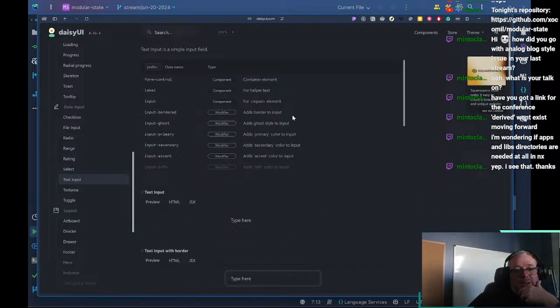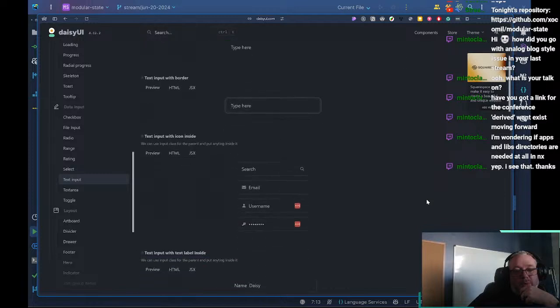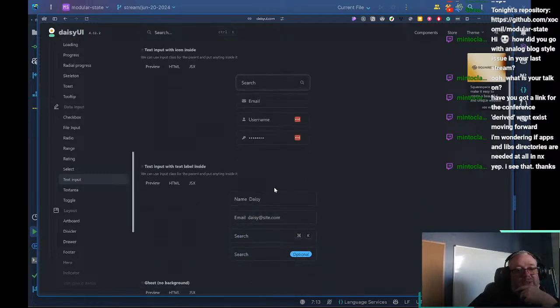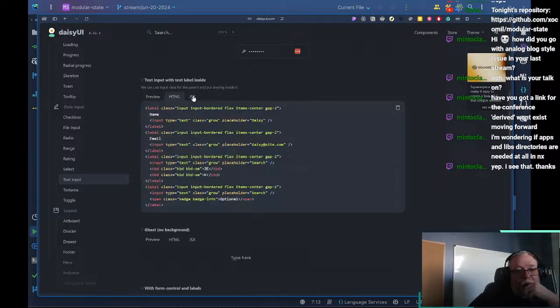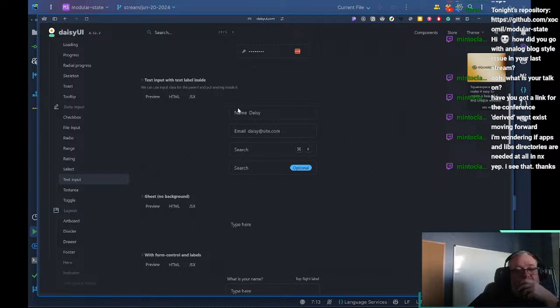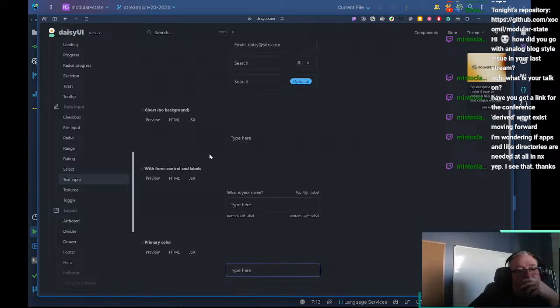So here, and then we aren't going to be adding icons. We can do those later if we need those kinds of things. Interesting. Text labels inside. Do we want to do it this way? Maybe I do.